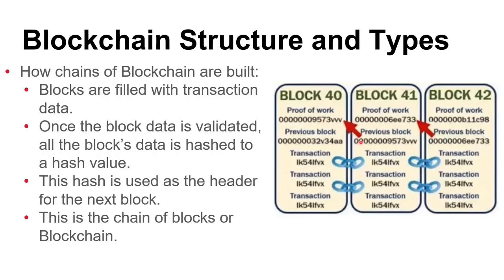So this is actually what we're talking about, the chain. This block now knows its successor because it's looking for its hash in the next block. So if anything here would change, these two hashes would no longer match. And the same thing here: there's a list of transactions again in this block. We have a new proof of work, and that proof of work then becomes the header in its successor block, which is 42.